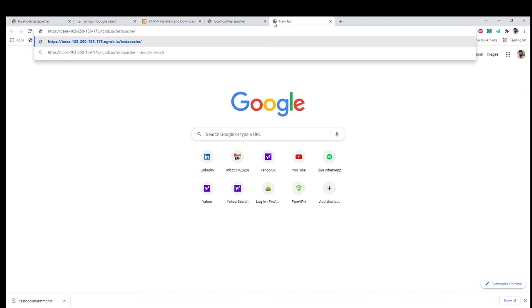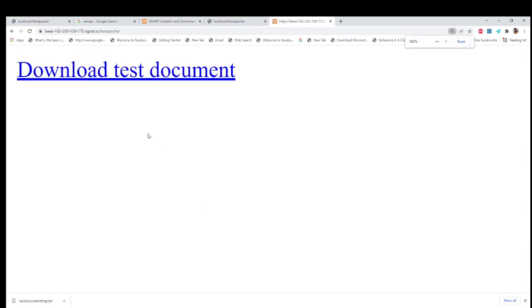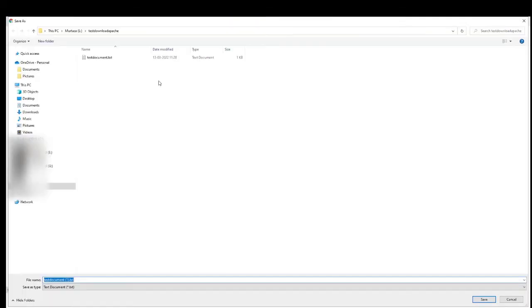Here if I press enter I get the same download link as localhost, and again if I click on this, it will prompt me to save file on my PC locally from the web server. So our demonstration to download file and share a link has been done.